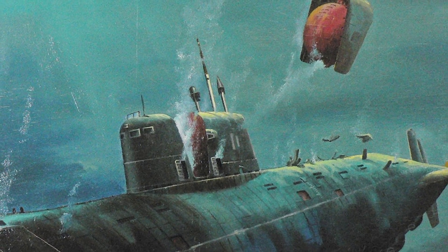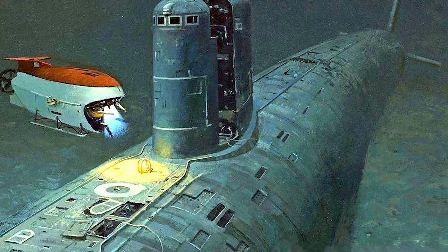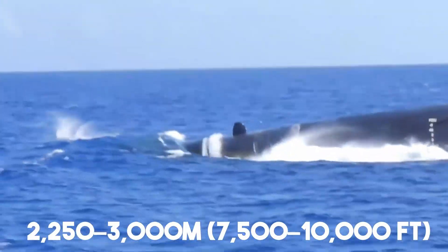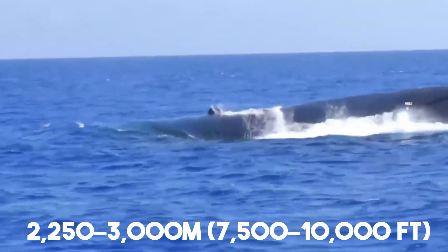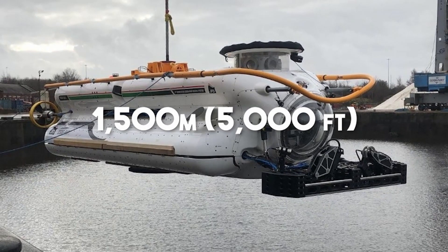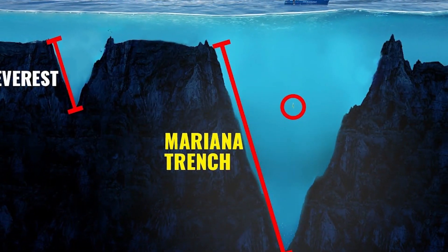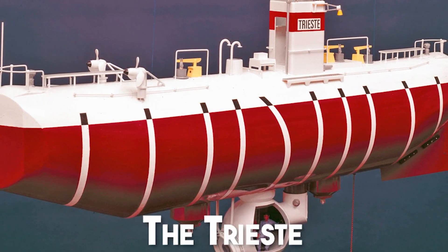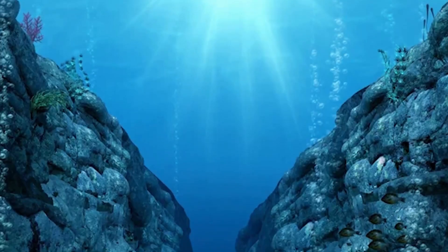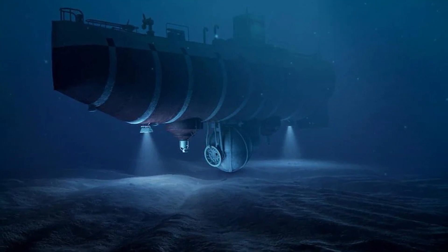The Komsomolets was a nuclear-powered submarine built specifically to travel as deep as 1,300 meters — 4,265 feet — below the surface of the ocean. Specialized submarines are capable of diving much deeper. A maximum depth of 2,250 to 3,000 meters (7,500 to 10,000 feet) is suggested by the DSRV Deep Submergence Rescue Vehicle, which was designed to save survivors of a sunken submarine, with a test depth of 1,500 meters (5,000 feet). The Mariana Trench, a few hundred miles east of the Philippines, contains the deepest point in the ocean — the Challenger Deep — where a small submarine reached a depth of 10,916 meters (35,813 feet) below sea level.